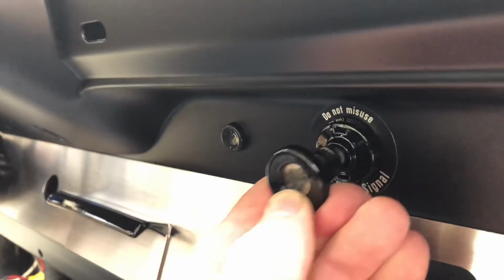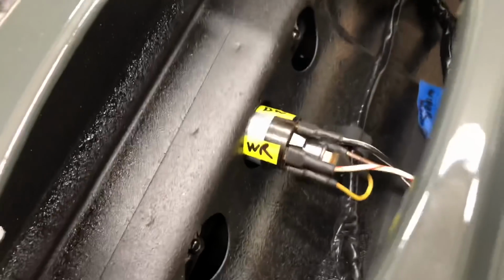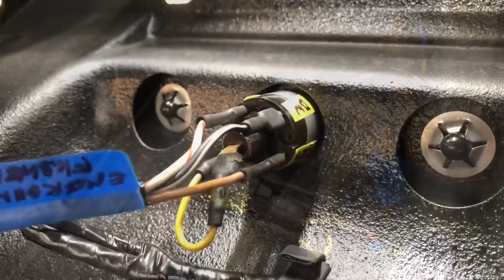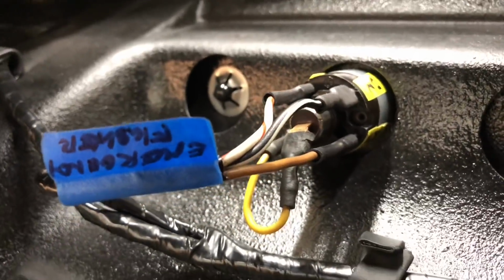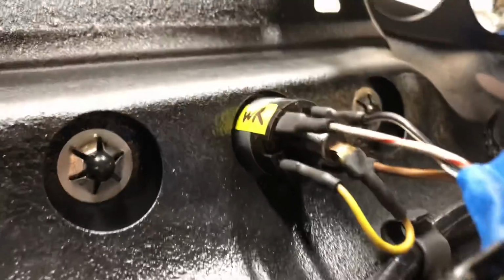Alright, I guess that's it. Alright, and then looking at it from top view from our speaker hole. Okay, and then from under the dash here, you can see our wiring plugging in there, and then how everything comes out of the harness. There's one pigtail coming off that end there.